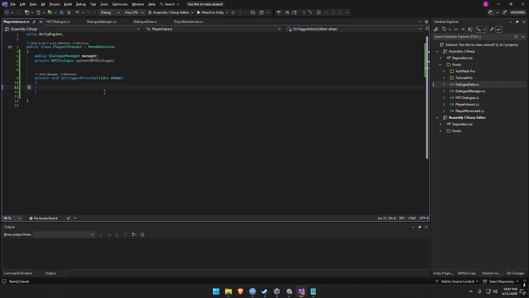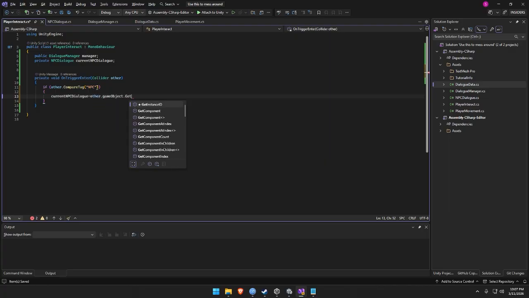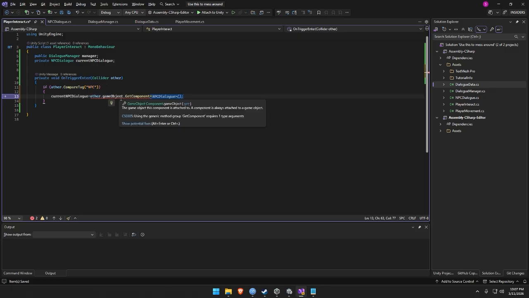And going back to the code, if other.compare tag is an NPC, then we are going to assign current NPC dialog with other.gameObject.get component NPC dialog. It's wrong here. Sorry. NPC dialog.